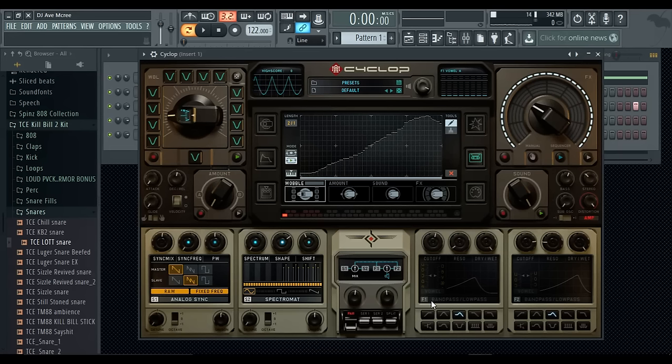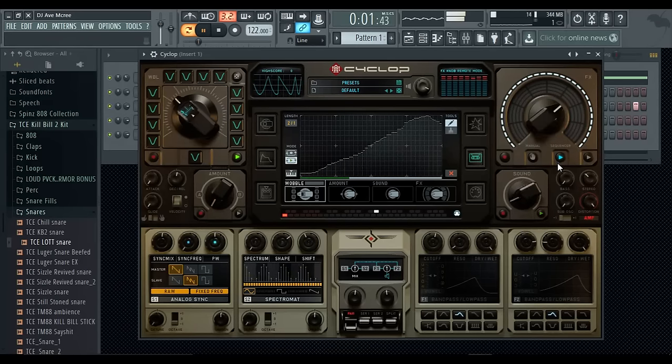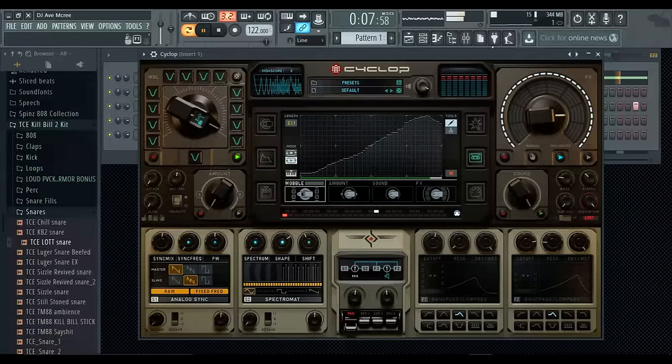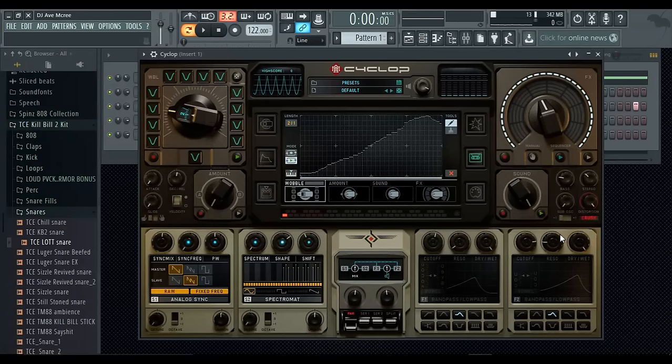But other things, you can add filters or whatever. But more or less, I just want to take the bass out and hear how that sounds without the bass. Then we can change the distortion parameters to like that. Some are more crucial than others. Crush, it's more like bit crush, like video game bit crush.